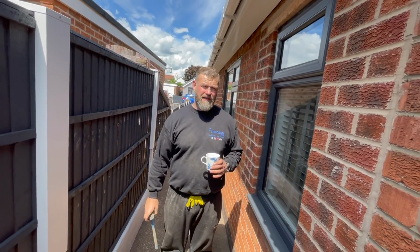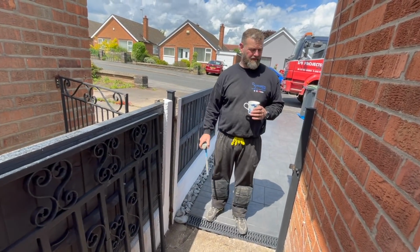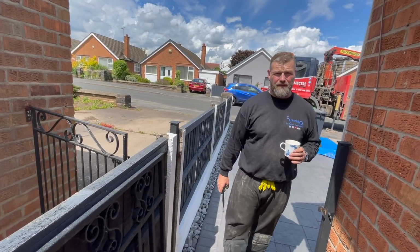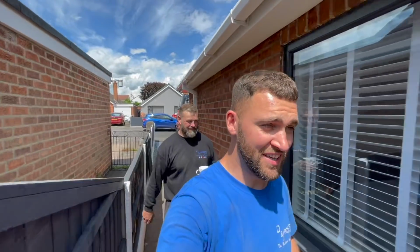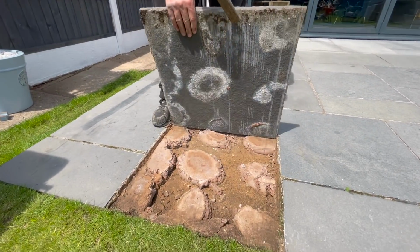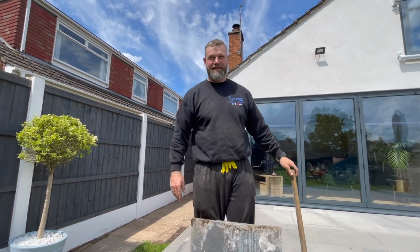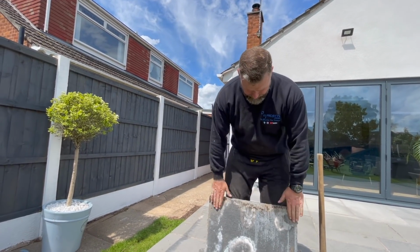So we've arrived, guys. First things first, get the sheets and the boards down to make sure we do not damage this driveway. We do not want to be damaging this driveway, so taking extra precaution where needed. So I've took a lot of the tools around now. I just got to take the breaker, the whack off, the power bar off, and the micro digger. And hopefully, guys, we can get it down the alleyway to the house. It looks a little bit tighter than we would like, but we'll find out once we get these tools off.